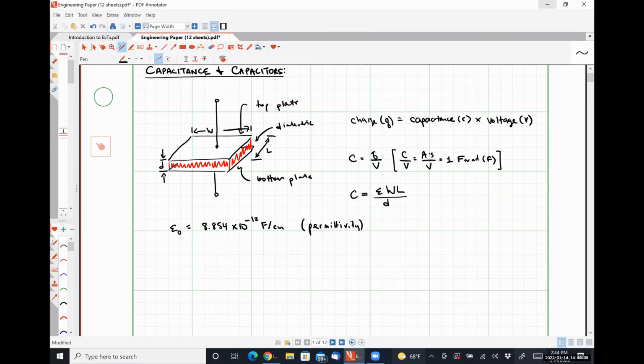Silicon, which is the dielectric material used in a lot of capacitors, has a relative permittivity of 11.6. So it's almost 12 times as good at storing charge as a vacuum. One of the highest relative permittivity materials that exists is actually deionized water. It has a permittivity of 81. So it's used in very, very large scale capacitors in like nuclear power plants and all that kind of good stuff to store lots and lots of energy in a confined space, okay?